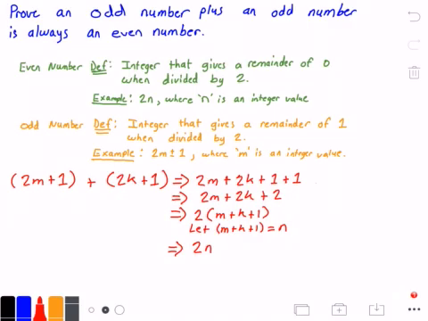We know that n is an integer value because the number 1 is an integer, and the numbers m and k are both integers. So we know that the value n or the variable n is also some arbitrary integer value.